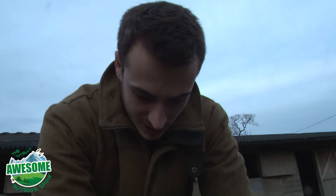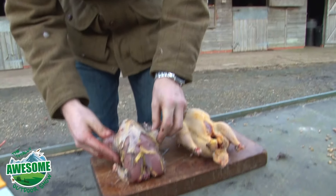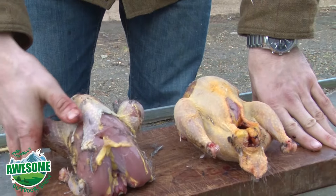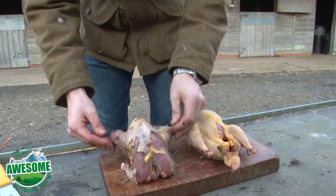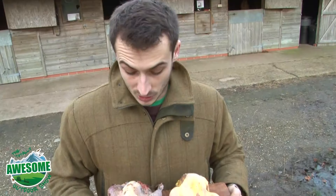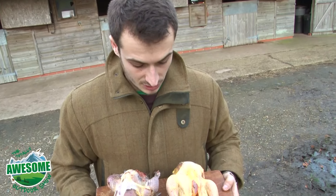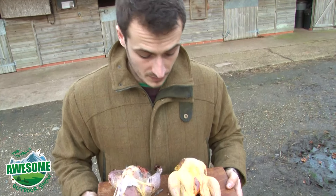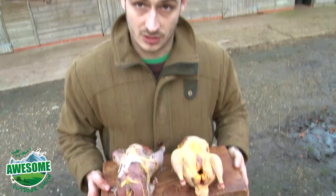What you're going to want to do now is tidy up these birds, wash them out, and then pop them in the fridge or pop them in the freezer. Make them into a stew, have them in a pie, or a traditional roast pheasant — there's many ways in which you can enjoy this fantastic meat. Of course, to get your dinner you've got to go shooting first, so go online, have a read, find out where your local shoot is, go down and speak to the guys, find out what it's all about, and most importantly get out there and enjoy yourself in the countryside.